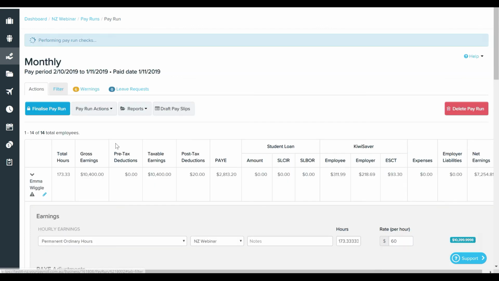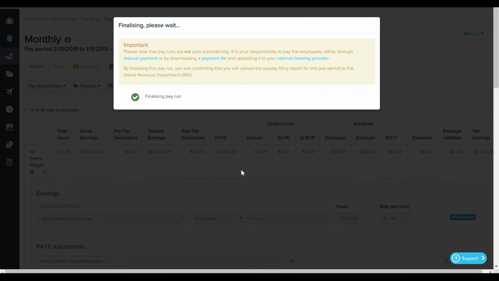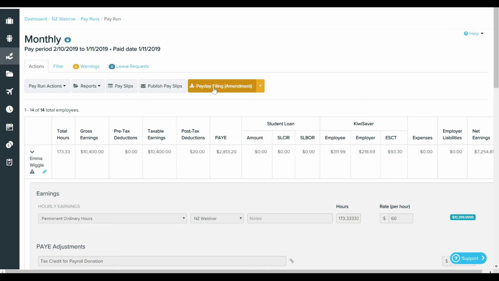Once you have done that, finalise the pay run. Notice that this is now called the Payday Filing Amendment.